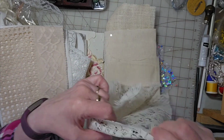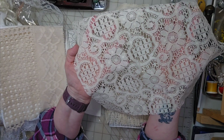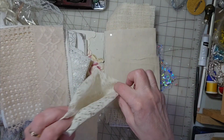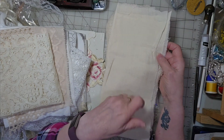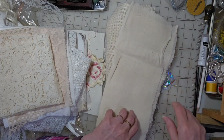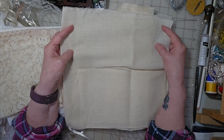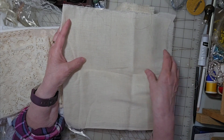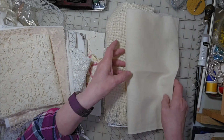Love that. Here's another piece of all over lace with different appliques in there that you can use or use all in one piece. Some really fun cotton linen. I have a little bit of this, and it is fun to fray the edges, and I gave a good size piece on this as well. So you can fray the edges. You can cut this into strips to use for belly bands, or to make bows, all kinds of things. Fun for pockets and distressed fabric look.